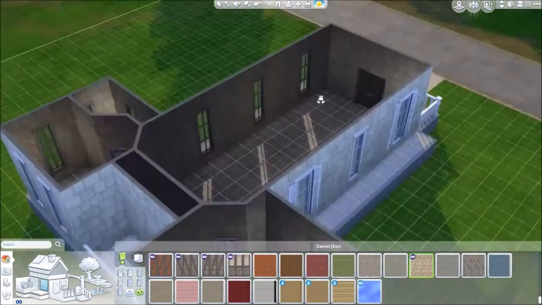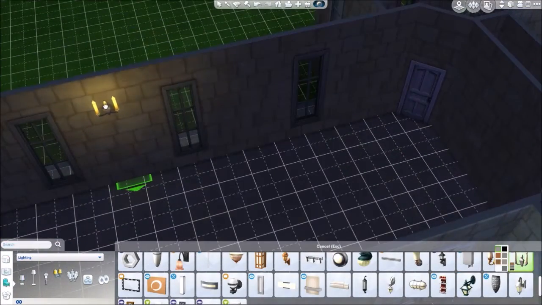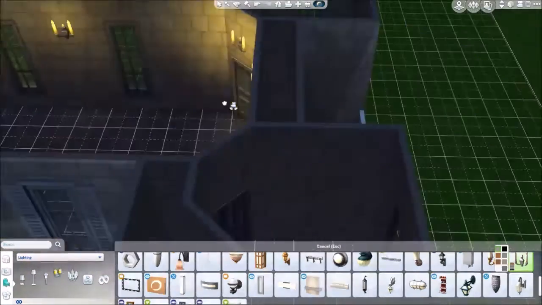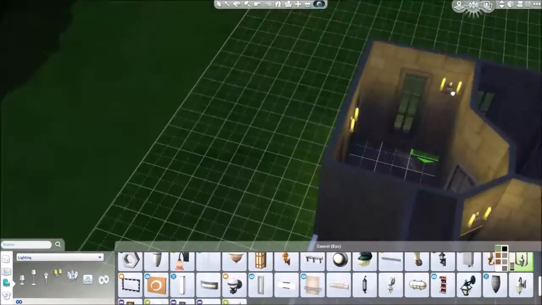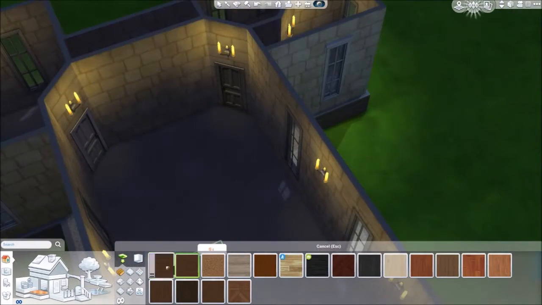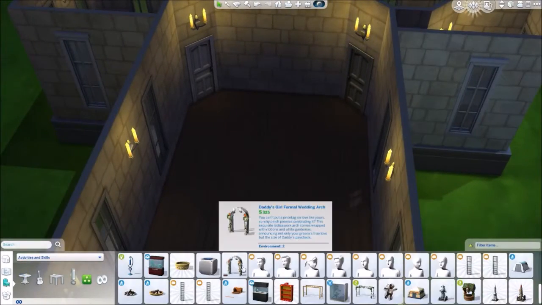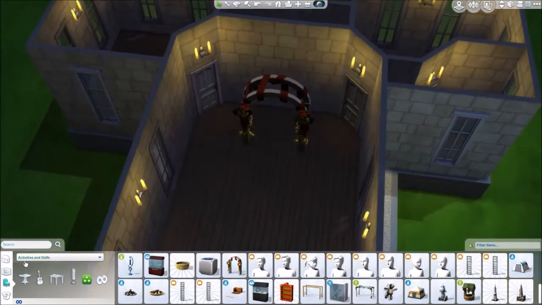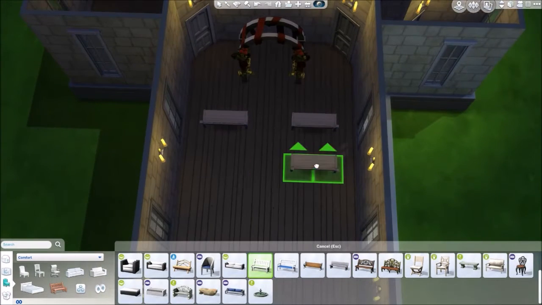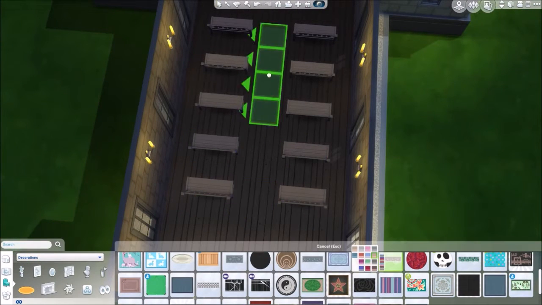So there is CC in this build actually. There's only two pieces though, so if you don't use custom content then it's fine, you don't have to download it. You'll just be missing the gravestones that are in the graveyard next to the church. I just really wanted there to be some sort of graveyard in this build, so that's why they're there. I will have the links for them down below for you guys, so if you do want to download them you can. Because this build does have CC, you will have to check the little advanced box on the gallery to make sure you can find it, and it's just the include custom content one.